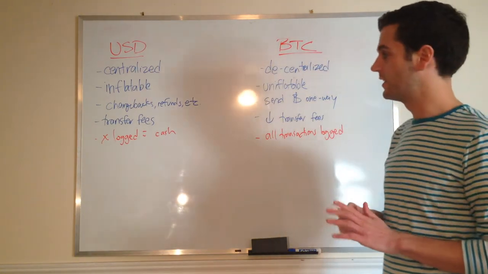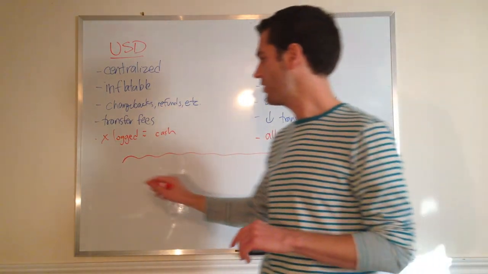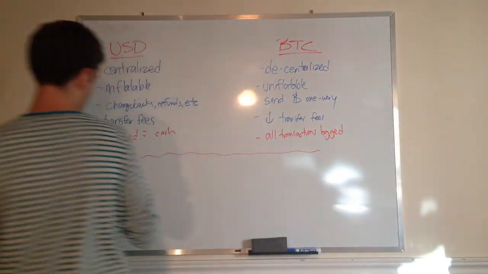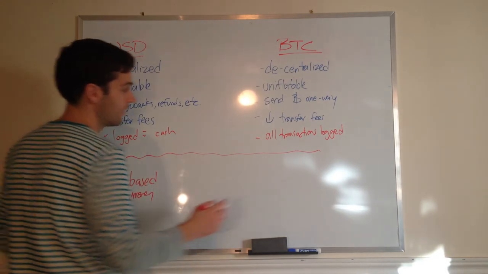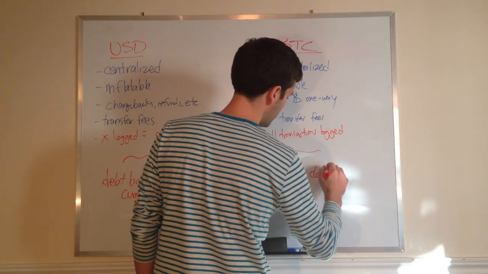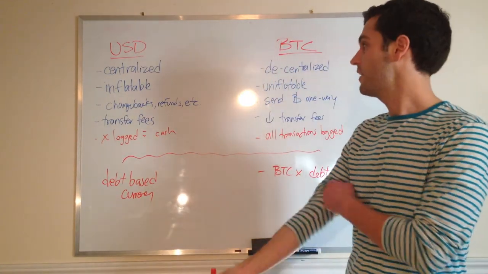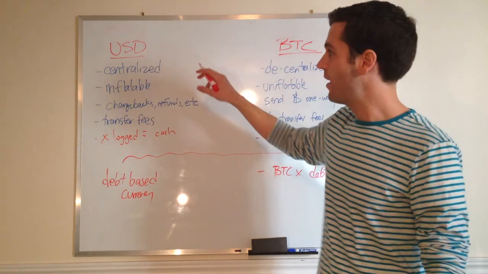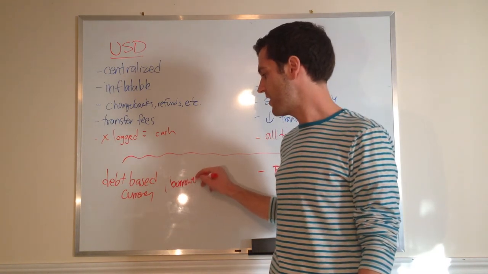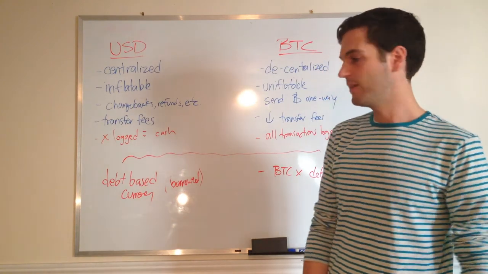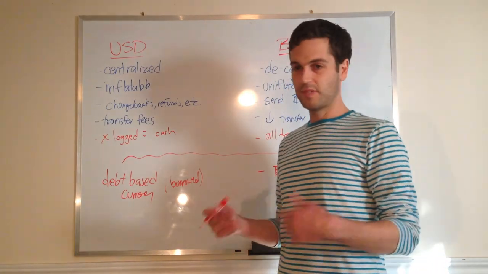Some important thing I want you to know: the US dollar is a debt-based currency, and BTC is not. That's big. What that means is because a private company manages the money for the US government, whenever the US government wants new money, they have to borrow it. So all money is borrowed. That's why you have a national debt in the first place.